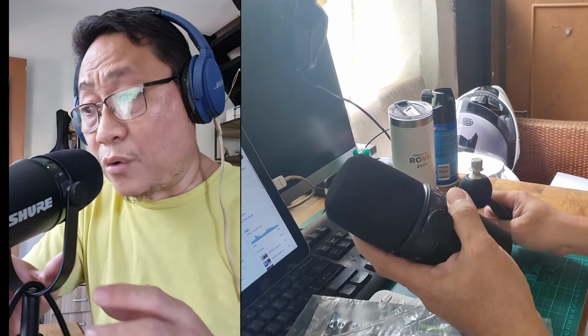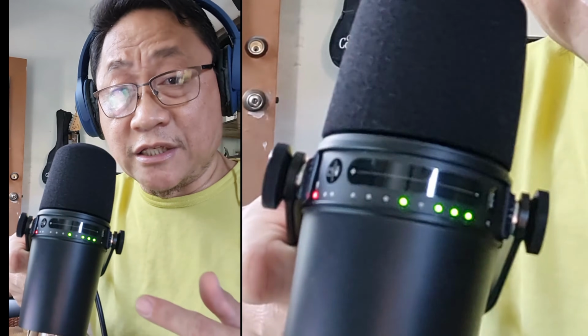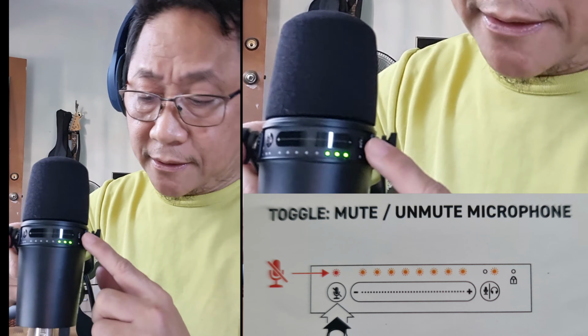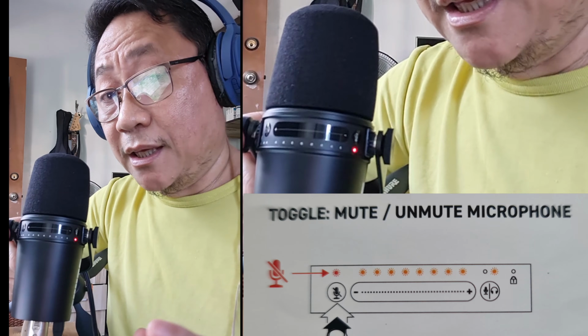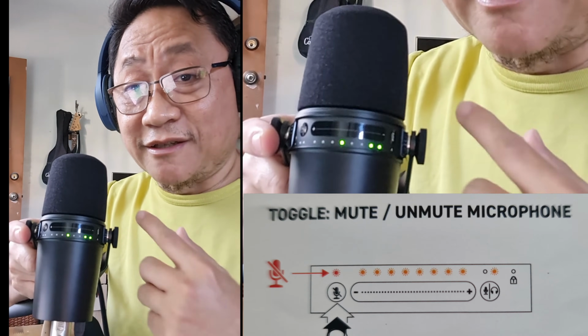The MV7 has an internal circuit board because it has digital controls embedded on it. Tingnan nyo, ito. So, meron siyang controls sa itaas. And these are not ordinary controls because these are touch displays. So, you can see here the microphone mute button. If you touch this one, the mic will be silent. For example, ito, on natin. So, kanina nakita nyo naka-red and you didn't hear me because naka-mute siya.